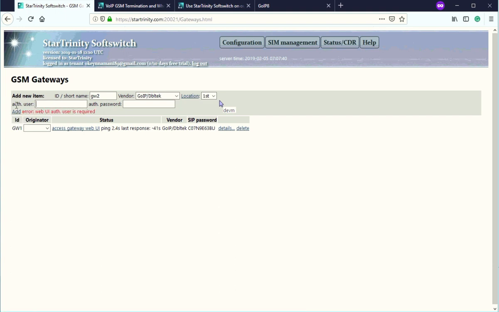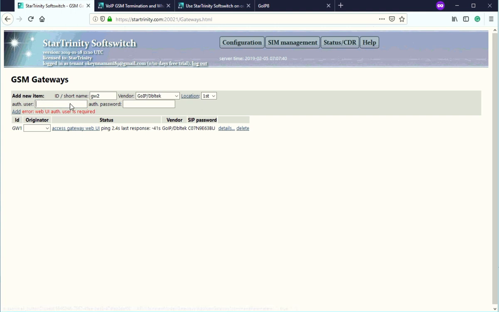Password. It is the user and password to access the user interface of the GoIP. The soft switch accesses the GoIP device as a web user, so it is administrator, user and password.